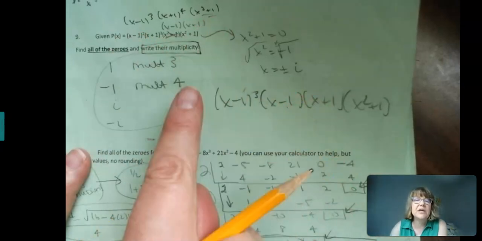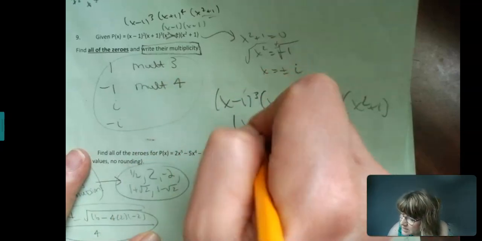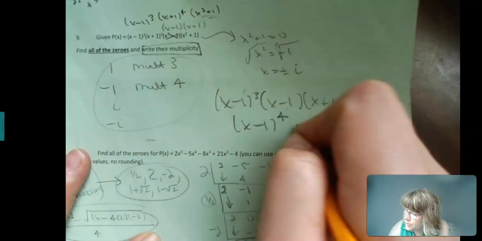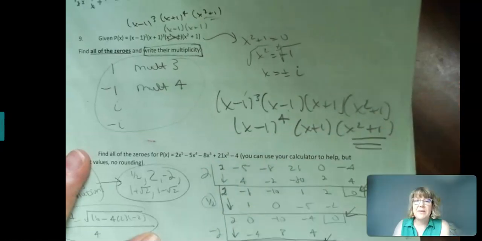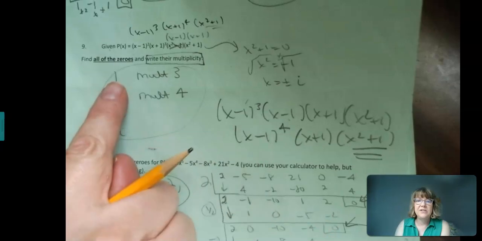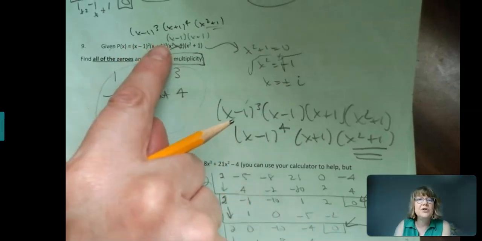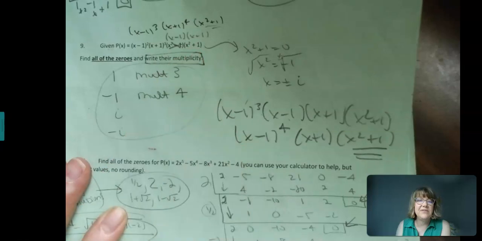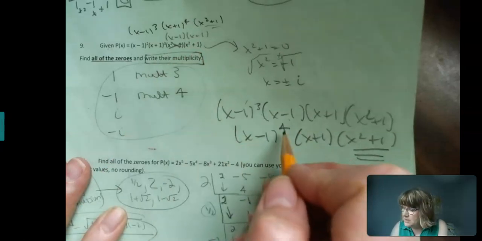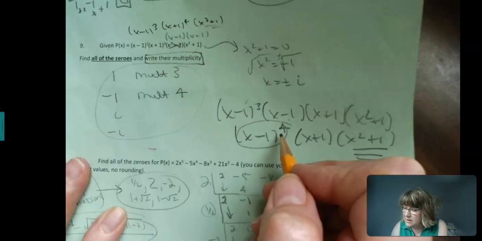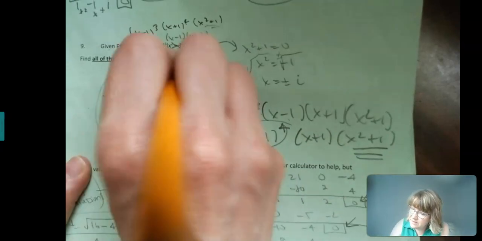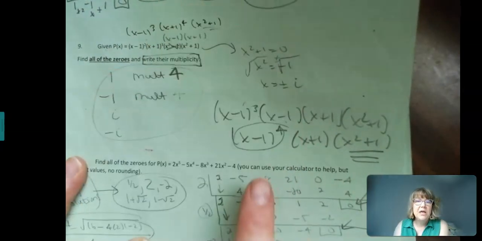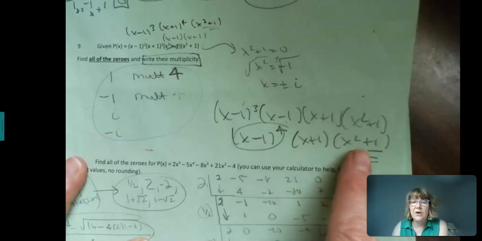So where did I do that? Oh, I don't know if I ever did an intermediate step. So let me do that. x minus 1 to the 4th, x plus 1. And then this guy is going to give me my imaginaries. Okay, so all the zeros. I should have what? There's 2, 3, 4, 5, 6, 7 zeros. Okay. All right. So this guy, positive 1, is to the 4th power. I don't know why I wrote that. Sorry, not a good day. All right. So to the 4th power, and the -1.